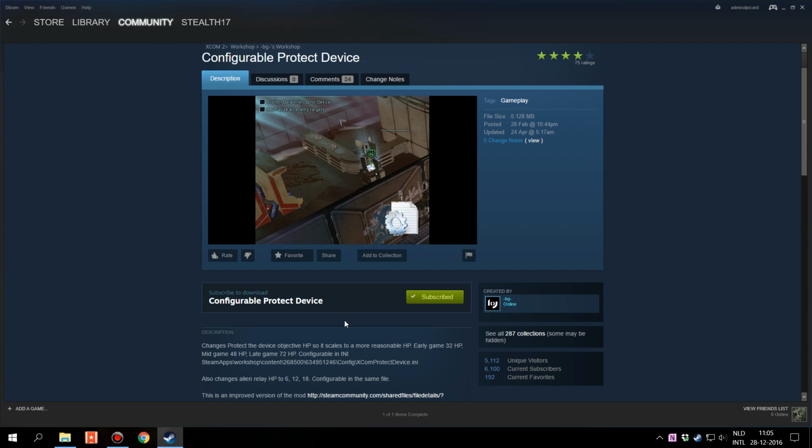Because, for example, the alien relay used to have a maximum of 18 hit points. The problem with that is that later in the game, if you're not instantly at the transmitter, they can have it destroyed in 3 turns, which means it is going to be quite difficult to get there in time. This one saves the day and makes it a bit easier.